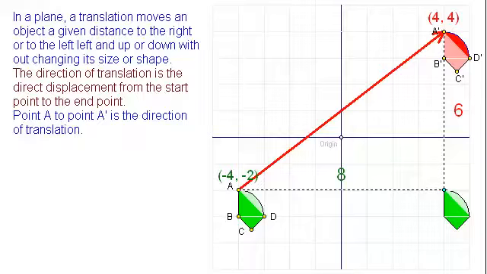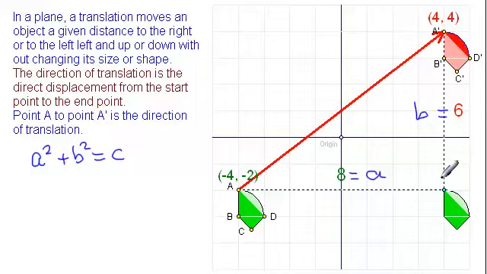which is, let me switch to my pen. I will use the red, green, blue. So the Pythagorean theorem we can use is a square plus b square is equal to c square. We know 8, this I can use as a, and this displacement, the vertical displacement, I can use as b. This angle is always going to be 90 degrees, so I can use the Pythagorean theorem and I can find the length of this.